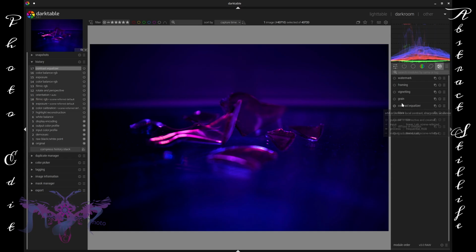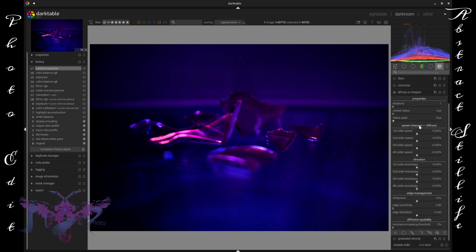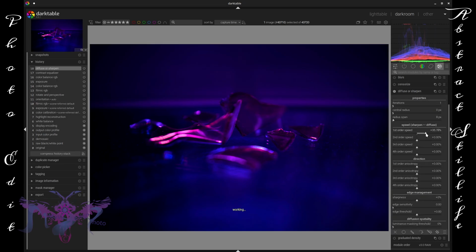Okay, I think we can do some diffuse and sharpen just to add some more still life. Don't ask me how this tool works, I have no idea, but when you play around with it, you can get some magical effects from it.